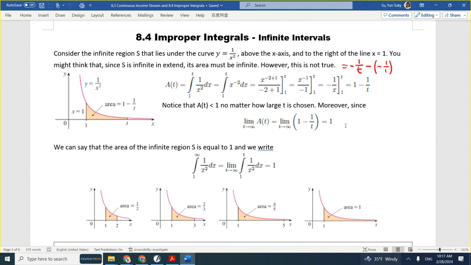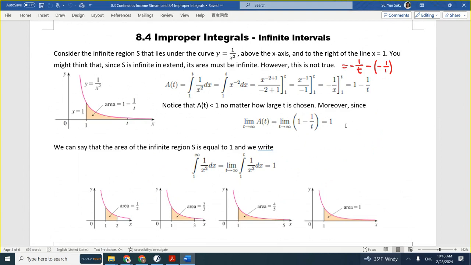This means we plug in t first. If you plug in t, you get minus 1 over t. Yes. And minus, we plug in 1. You see, when I plug in 1, I get negative 1 over 1. It's negative 1. Therefore, minus becomes positive. I get 1 minus 1 over t. Now, let the t vary. The t is moving. It moves to infinity. Look at this guy.